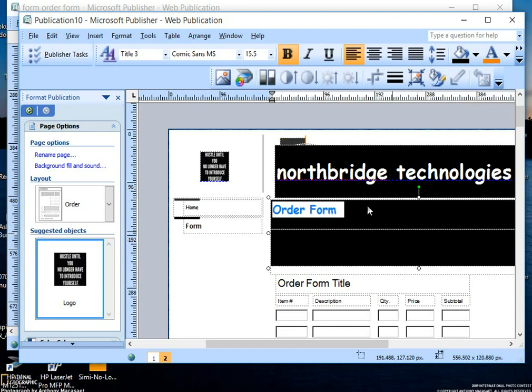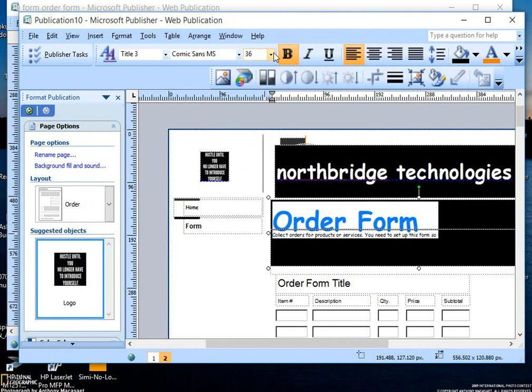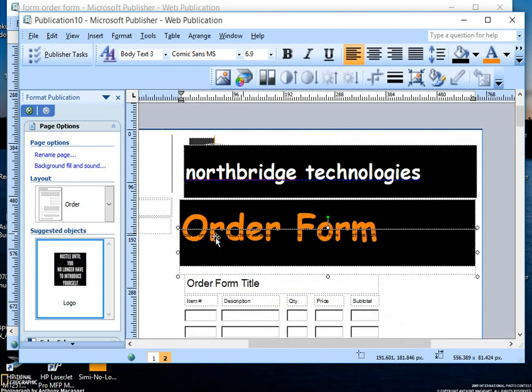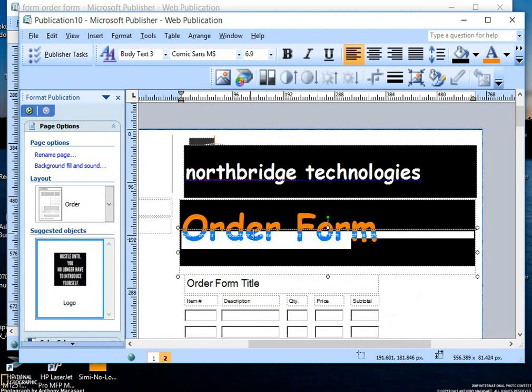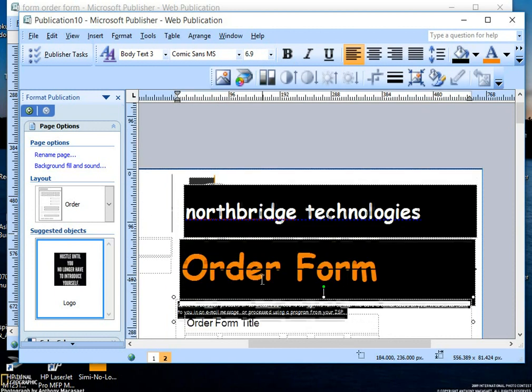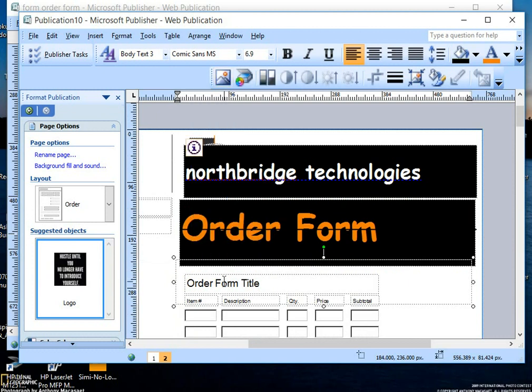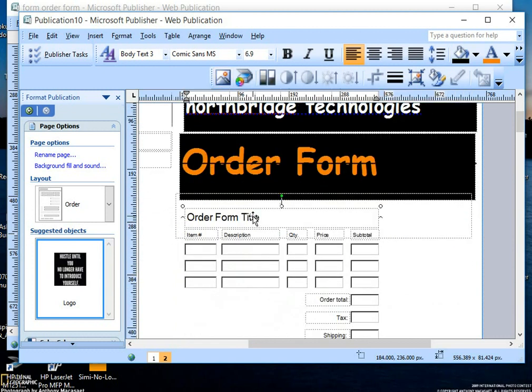You can increase the size to order form. You can come to 22, can increase to this, or 48. So this is our order form. Order form title.